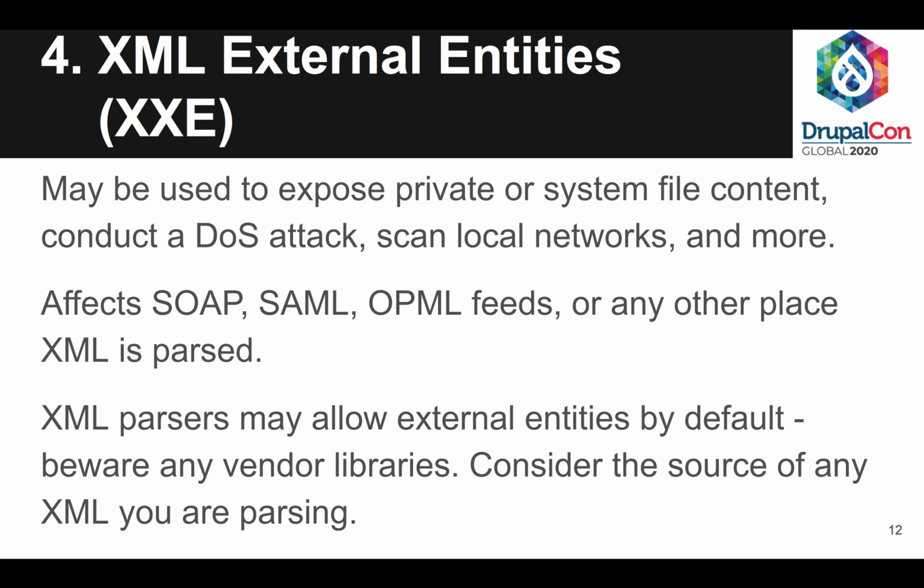External entities can be used to expose private content from the server, conduct network scans, and be used for denial of service attacks, all kinds of things you wouldn't imagine, because let's say someone allowed external content to be included in their XML or rendered in their XML. So this affects anywhere that XML is parsed.